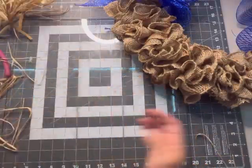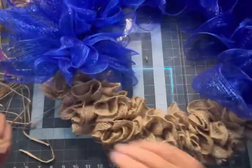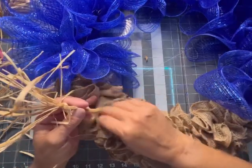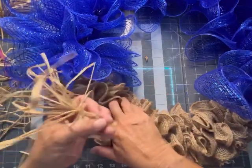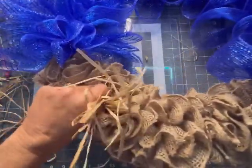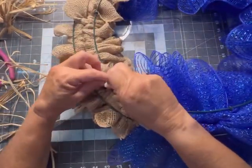Going to attach these little bundles in our burlap here. And we're going to take our little straw bundle. We're going to go right through the middle of the right in between the 2 and the 3 bar. See how I'm right in the middle there?